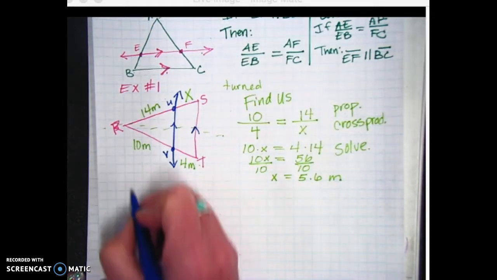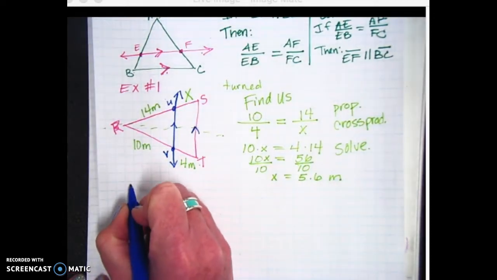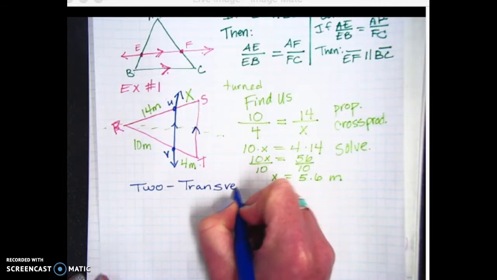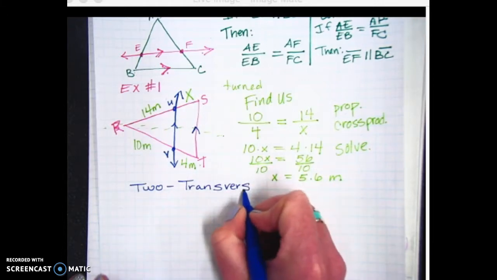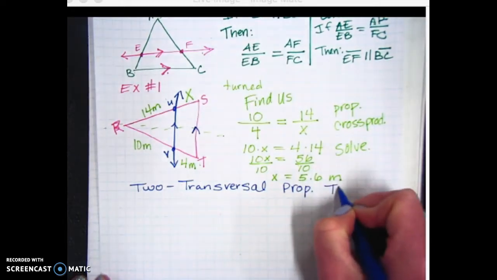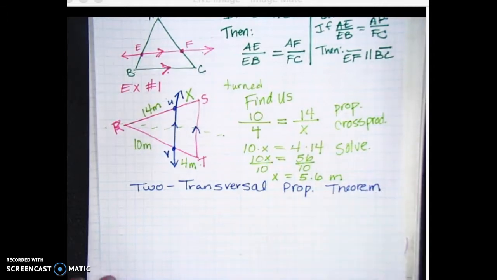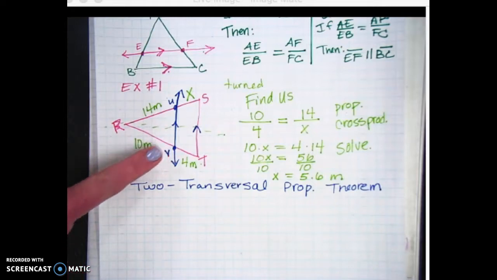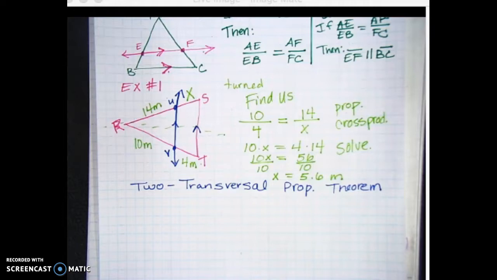Okay. After that theorem, you've got another theorem, and this theorem is called the transversal proportionality theorem. Okay, 2 transversals. How many transversals did we draw on this one? Just 1. So now we're going to draw 2. And we're not even necessarily going to have a triangle. You can have it with a triangle, or you can just have a bunch of lines intersecting. I don't know if you guys remember that from the transversal chapter last semester.